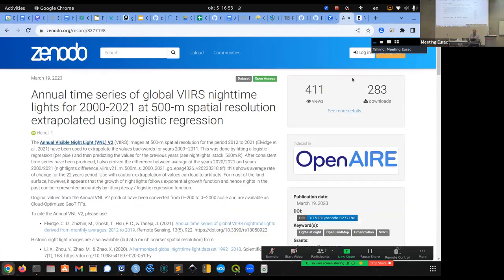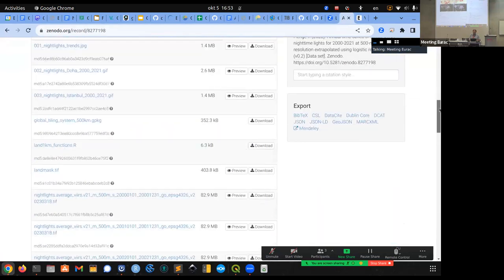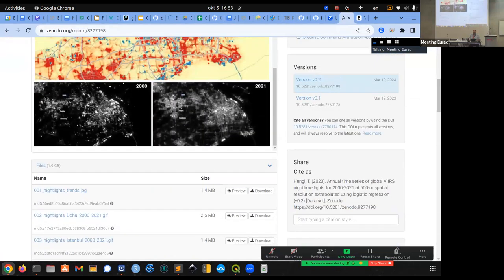So I created new bands, new layers, about 11 years going backwards. This is possible because the growth of nightlight images, as you see here, is like a growth function. There are growth functions and decay functions, and this is kind of exponential. So for every line of pixels, you can fit a model and then use that model to extrapolate back in time. That's what I did for all the pixels. I fit a model for every pixel, so it's like millions of models or more, billions maybe, I don't know. Then I fitted the models and created the data.